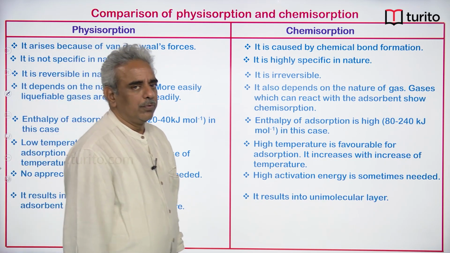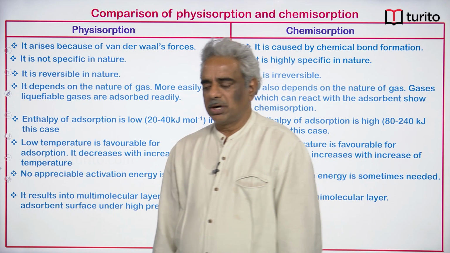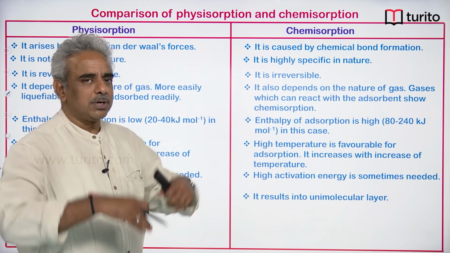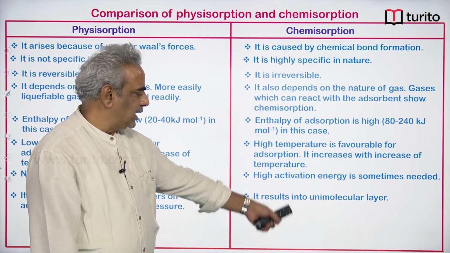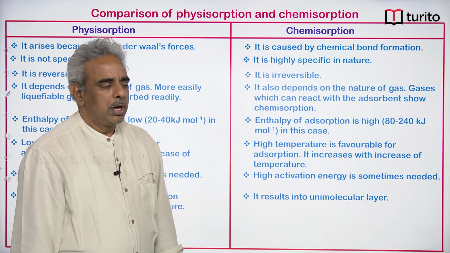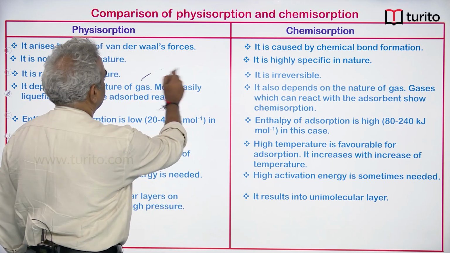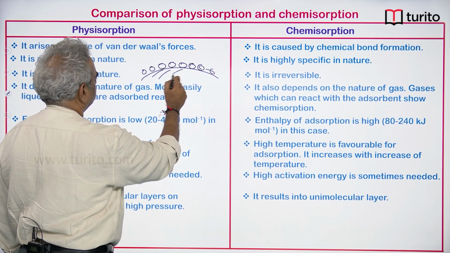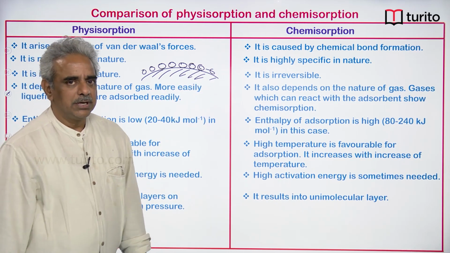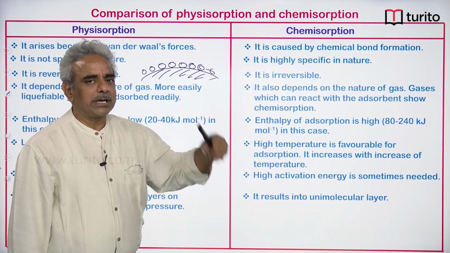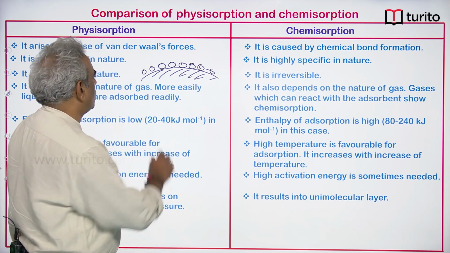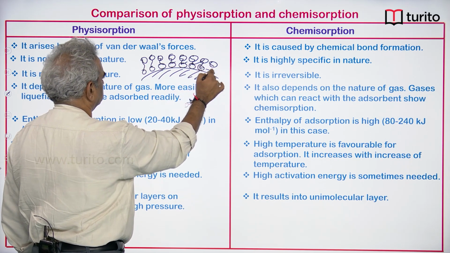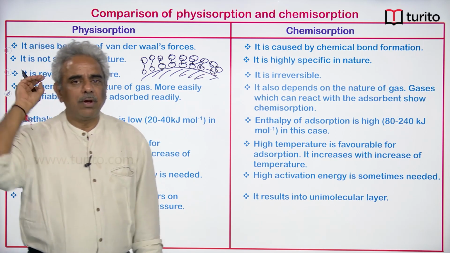See, there is one more beautiful difference between physical adsorption and chemical adsorption. You have already seen in the visuals that in physical adsorption layer over layer are formed. In chemical adsorption only one layer is formed. How has that happened? Once a layer of molecules is on the surface, after all the attraction is van der Waals force. So, there can be one more layer settling on this. That is also van der Waals force.